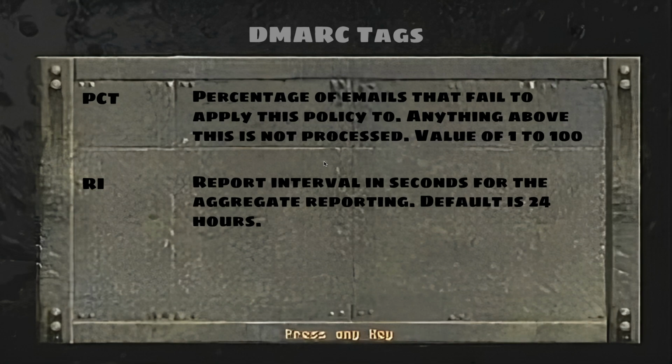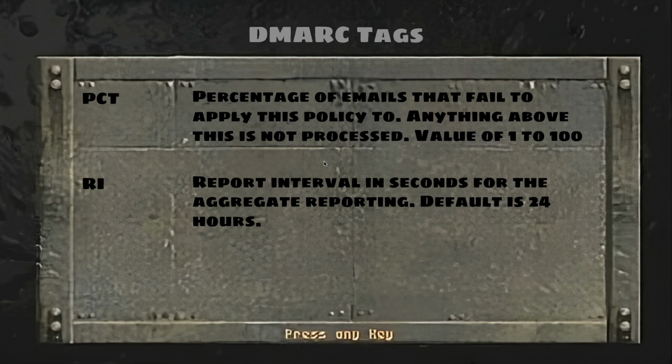Is that percentage part of the report? Yeah, it'll report everything, though. It's a good question. I would assume that it would report everything, but I'm not sure. You're guaranteed reporting on that 25% if that's where you start at. I'm not sure about the above that. Because the reporting, you might not get above that because the reporting will only report on fails. It doesn't report successes. And it doesn't say, I'm done doing that. No, probably not.